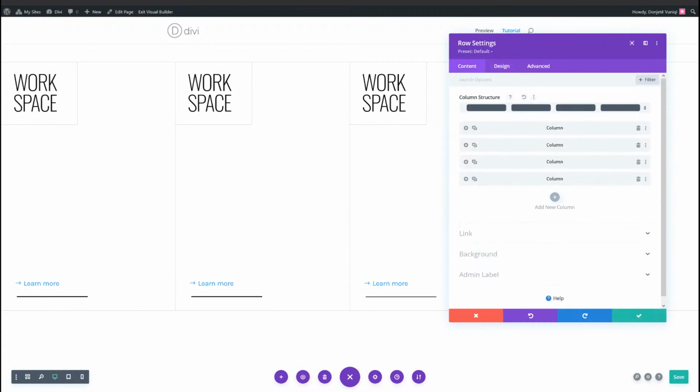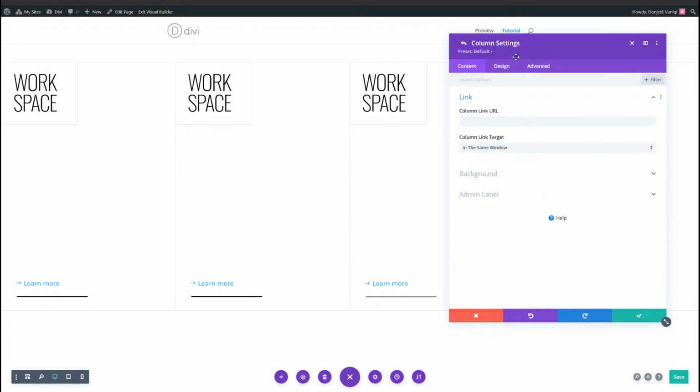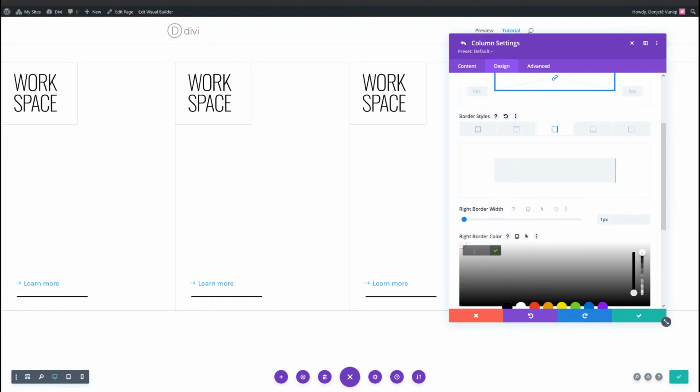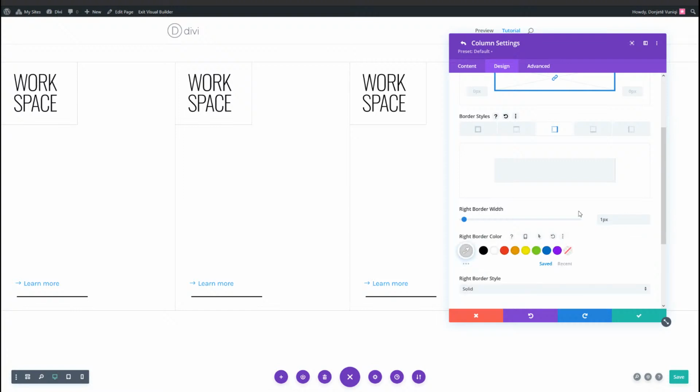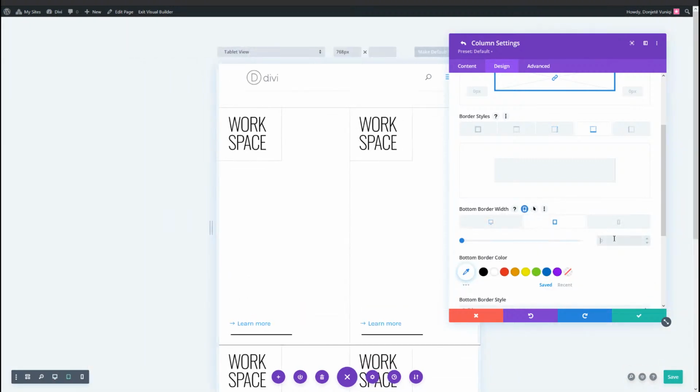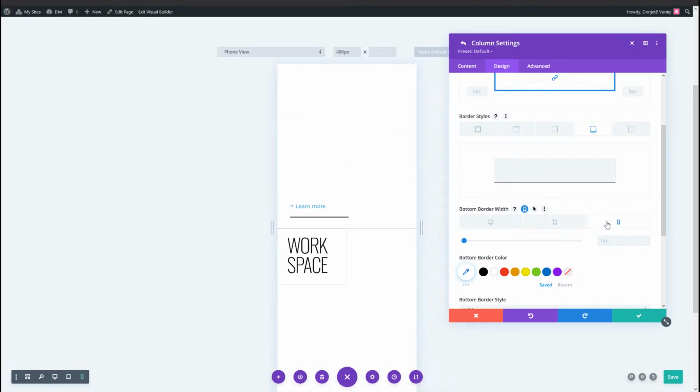And then we have column 3, which needs some different settings. So I'm going to add a right border of 1 pixel here. This is the color code we're going for. And we're using 0 pixels on desktop, 1 pixel on tablet, and 1 for phone.